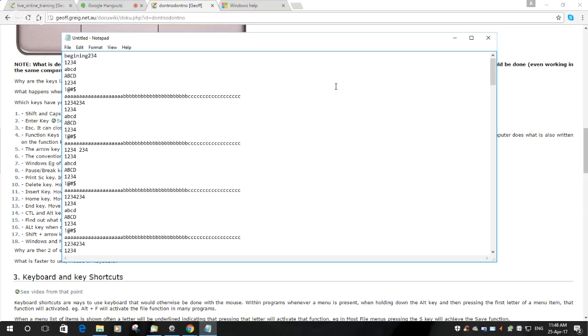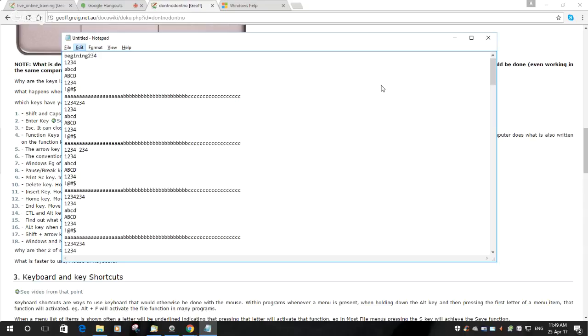Yeah, takes it off. This time, press the Alt key and hold down the Alt key and press E. Alt E. Notice what happened? It went to the Edit menu. Okay? Yes. Okay, press Escape.